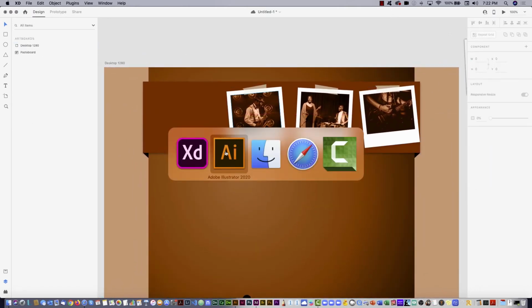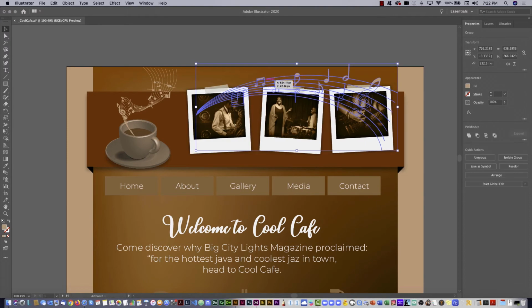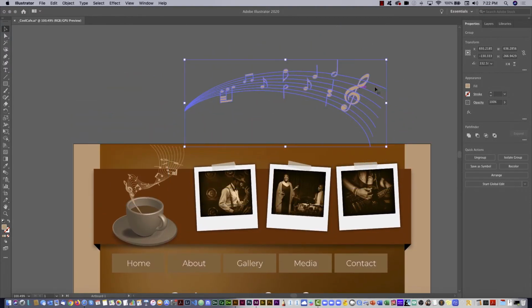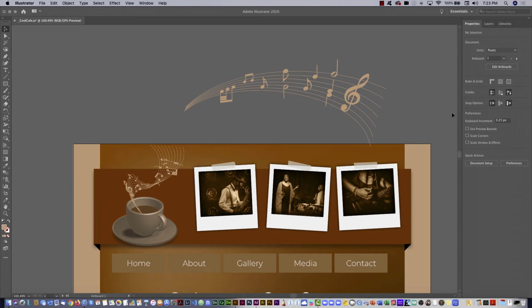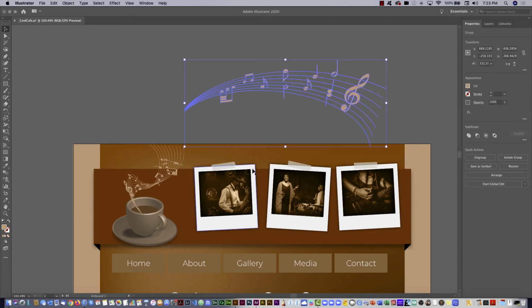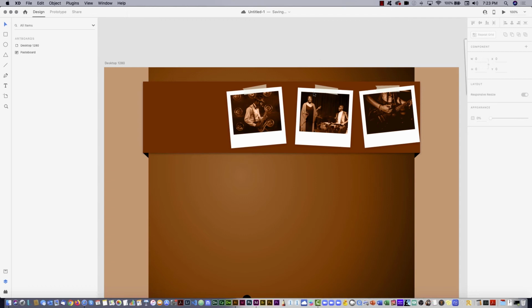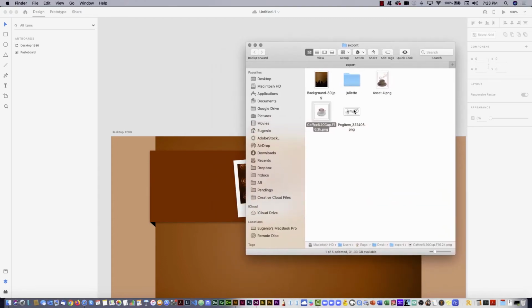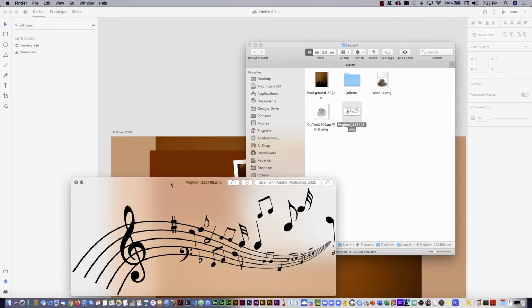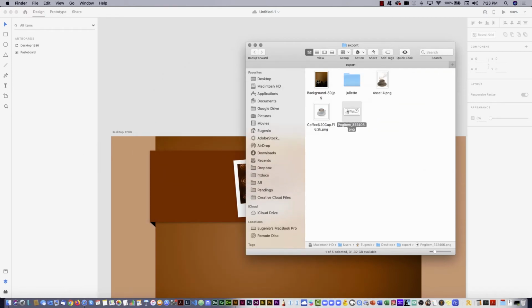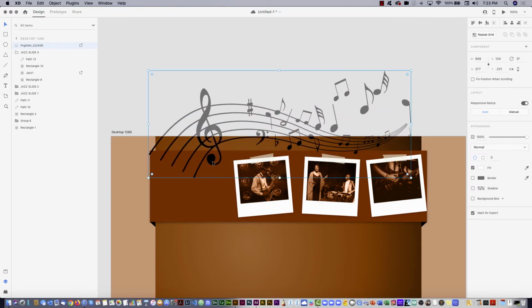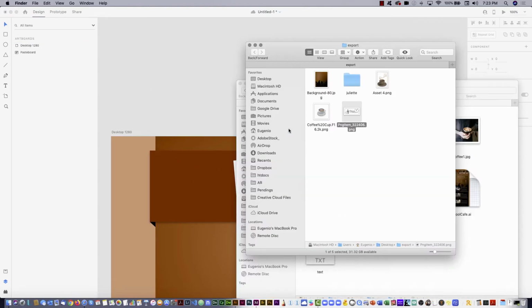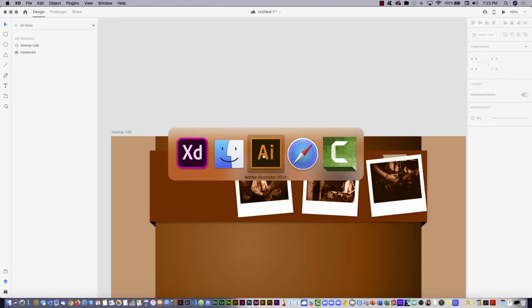In Illustrator, I did this music note, okay, in the way that I showed you, that you can import, you can image trace, and then you can put it there. Okay. You have the option, if you don't use Illustrator, that, for example, you can import a PNG. You see here, I have a folder, and I can select this element. It's a PNG that I found on the internet, okay? And if you do that, you can just drag and drop this PNG here, and you can start playing around. But since I know Illustrator, I prefer to bring the vectors, okay?